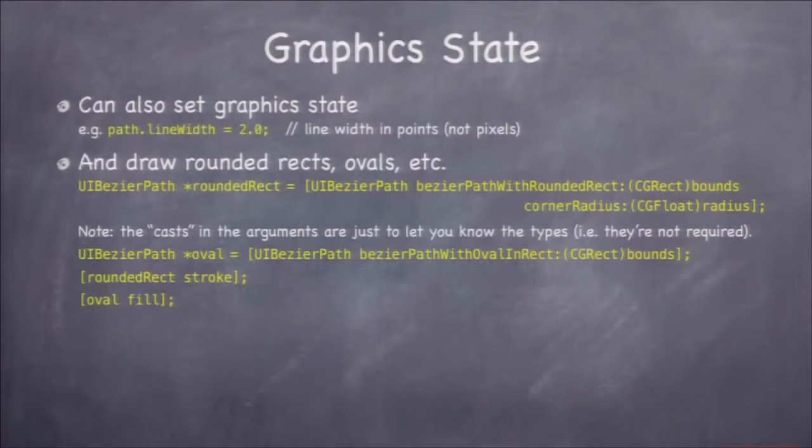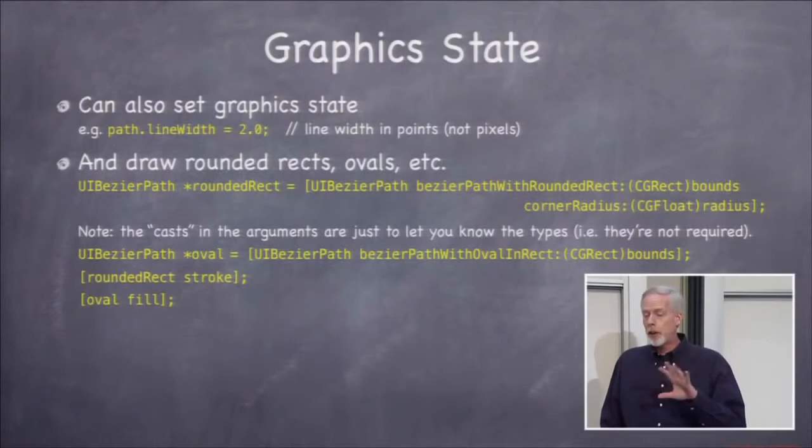I can draw a triangle. Sounds easy. But there's actually a lot that UIBezierPath can do that's much more sophisticated than that. You can set your line widths and things like that to make your drawing, you know, you can set patterns and all kinds of stuff like that to make it more interesting.